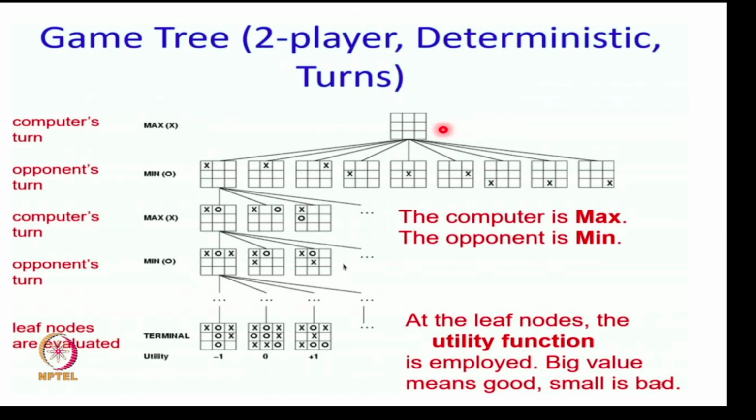Why has min been written here? Because the opponent will play another move, and it will put O, or you can call it 0. It will try to minimize your objective. That's why it is called min. So it will put O at some place, wherever it is putting. Then again you will put cross to maximize your objective. It will put O to minimize it.